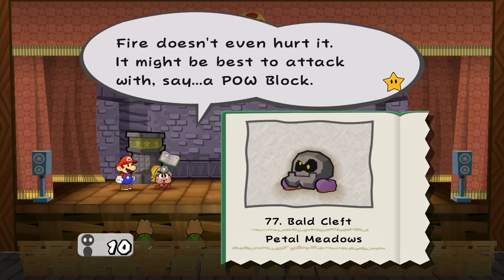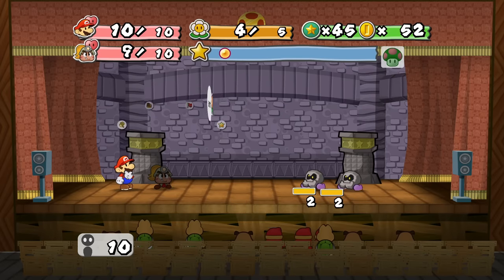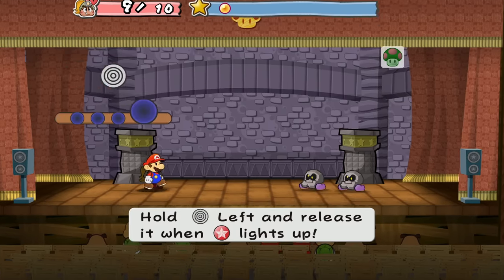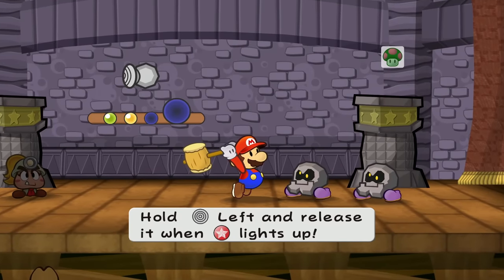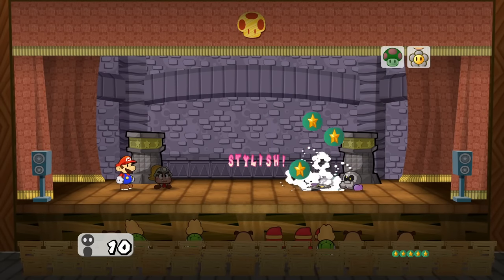Rock solid. Fire doesn't even hurt it. You might be best to use a POW Block. You know what? I'd like to save the POW Block, because maybe we actually have to use that POW Block. For now, let's use this. Is that enough? Okay, nice. That's enough damage to take them out, so that's perfect.